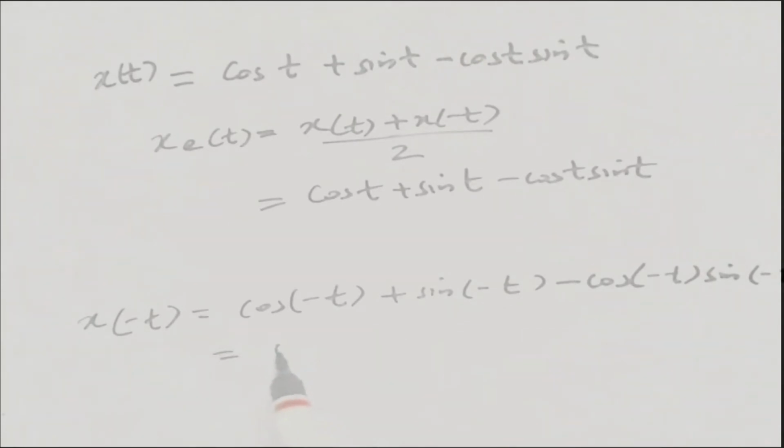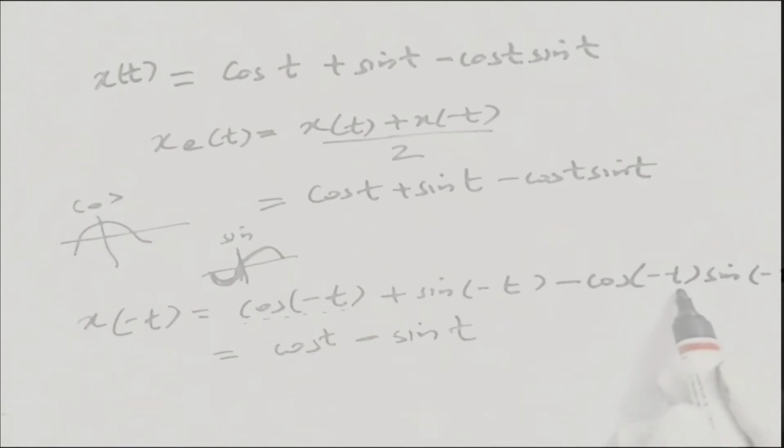So cos of minus t is cos t. Again, this is an even signal. Sin of minus t is an odd signal. You can simply look at the signals by drawing. If you draw the cos function, the signal is something like this, and it is symmetric about the vertical axis. While if you look at the sine function, it is something like this, and it is symmetric about the origin, and that is why it is an odd signal. So cos of minus t will be cos t, while sin of minus t will be minus sin t.